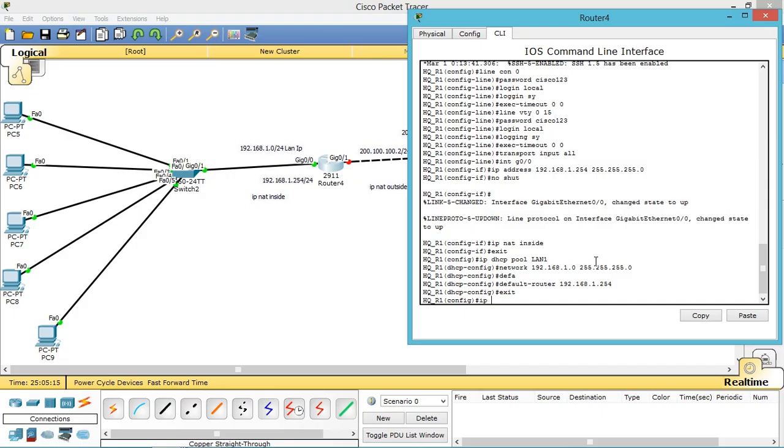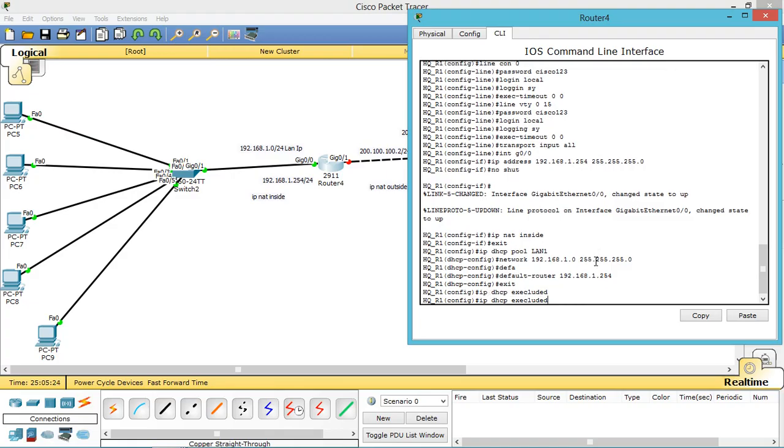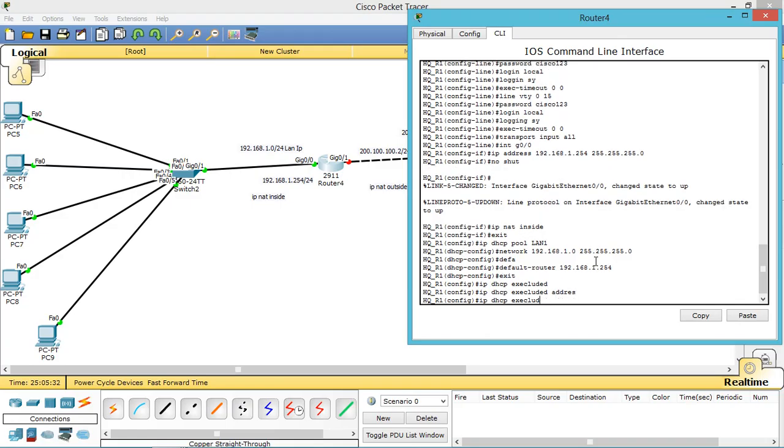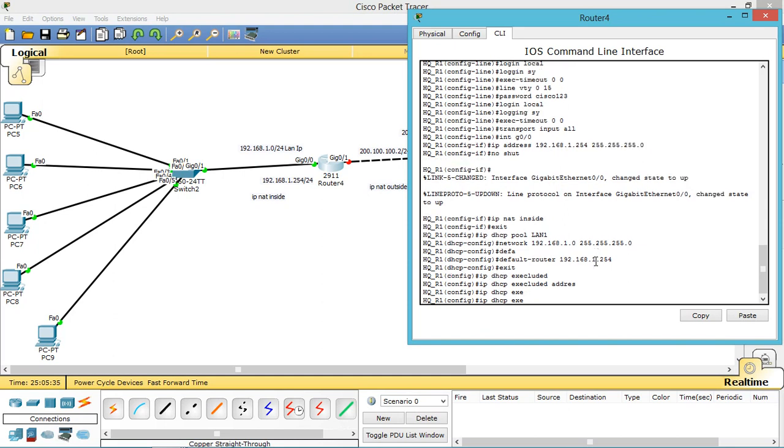So I will say ip dhcp excluded-address 192.168.1.1 to 192.168.1.30, maybe 30 IP addresses.